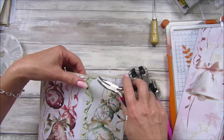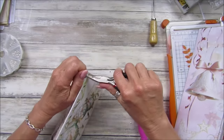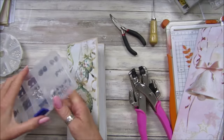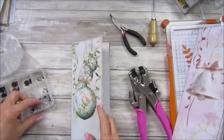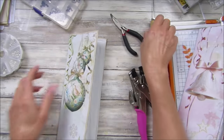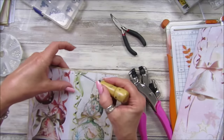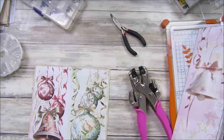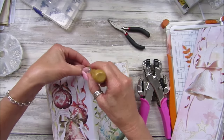I think I need to pop a few eyelets in there because it might rip. Let's just close it up and get my eyelets — I want my little white ones, I've got some tiny little white ones here. That will still fit through — yes! I've ripped the paper so let's see if we can hide that. Let's try this one — pop it in there.